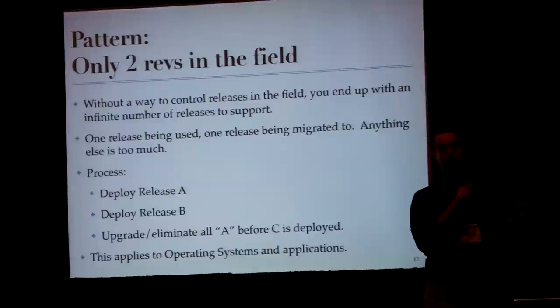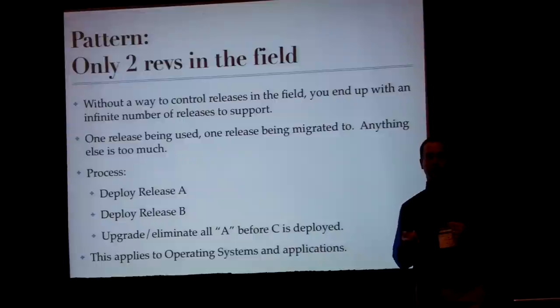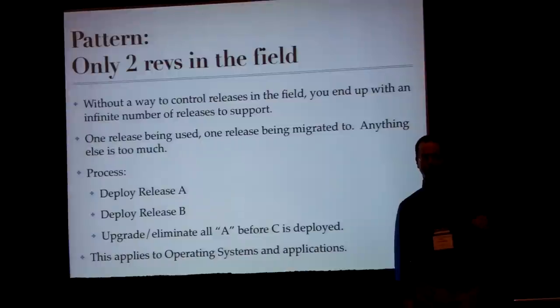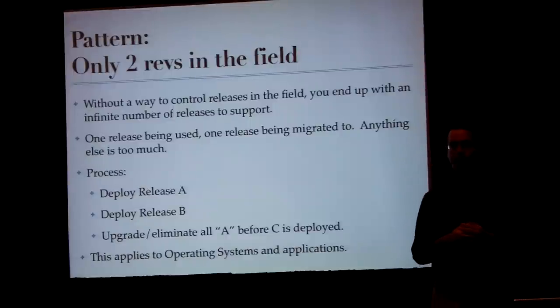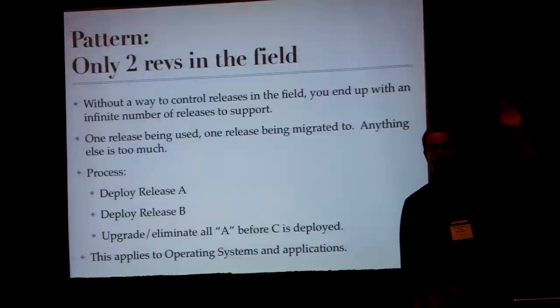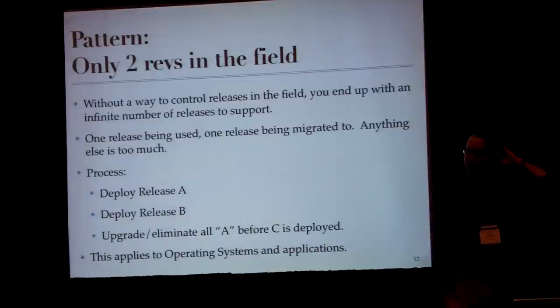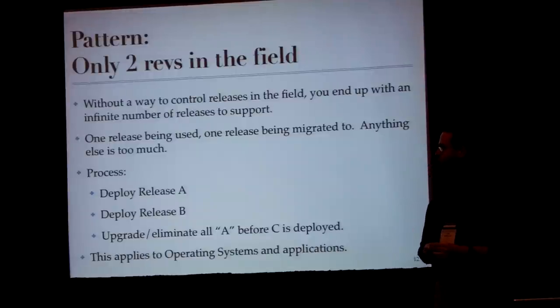And we actually had a small enough customer base that we had a policy where we didn't ship the new version until the last customer had been upgraded into the current version, because we wanted to very strictly have two versions in the field at any given time. Once we had more than five customers, we broke away from this. But on an enterprise level, how many people have a big Windows environment where you have more than three versions of Windows in your field? Like you still have some Windows 95 boxes out there, right? Like some secretary in the smallest office in Ohio has a Windows 95 box. Especially in the enterprise, when you're dealing with a lot of Windows versions or a lot of Linux versions, in a managed environment, part of management is only two revs in the field at any given time.